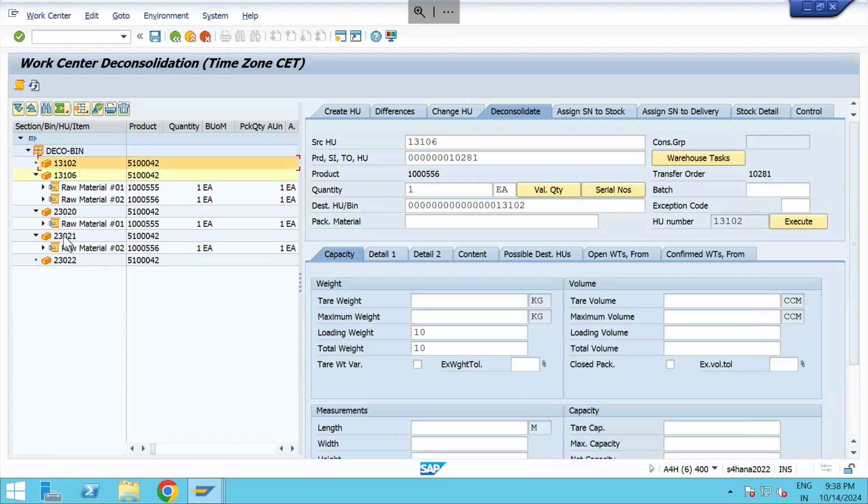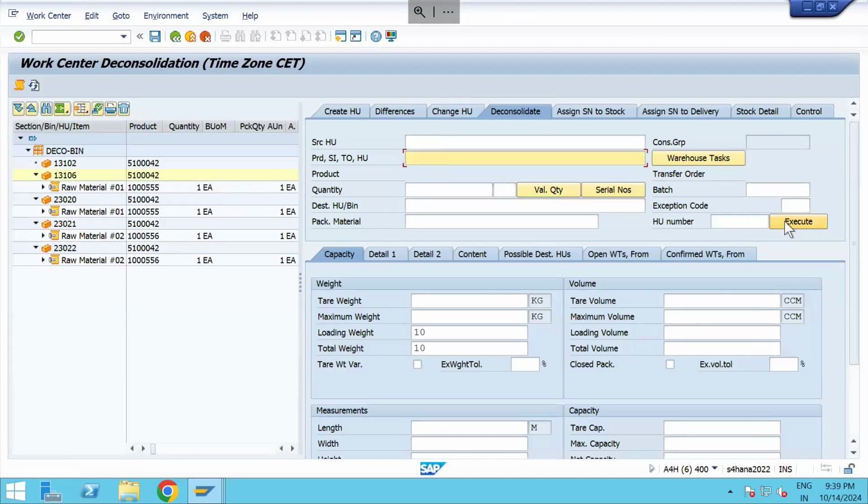Out of 13102 and 23022, which is the smallest one? 13102. If you want to pack in this HU, you can pack. If you want this item to be packed into this HU, then you simply delete this and type this HU number, 23022.